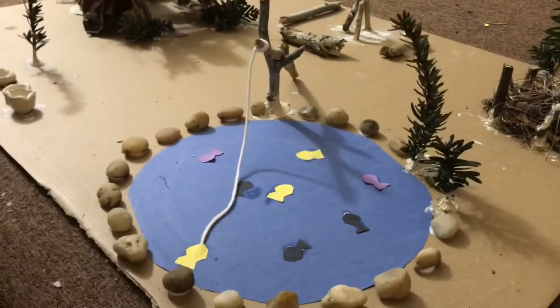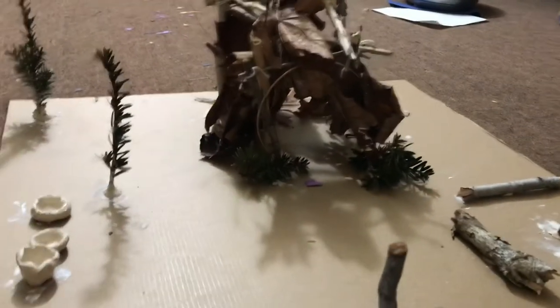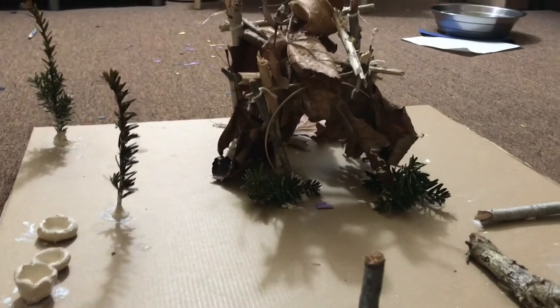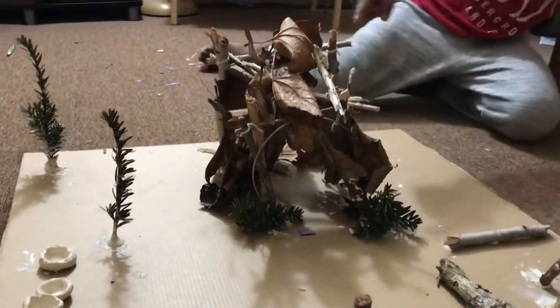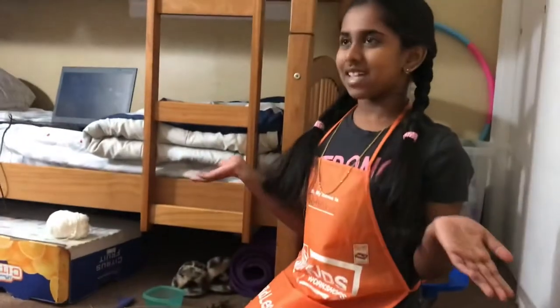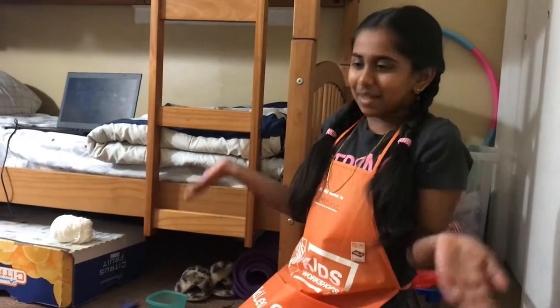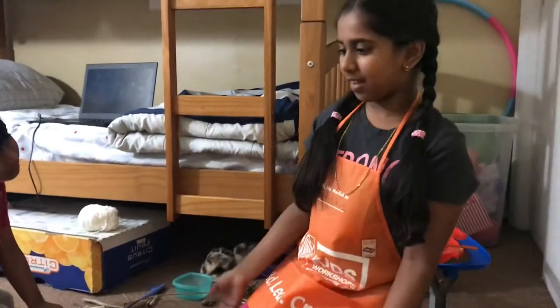Hey sister, look, the persons can actually go in. Yeah, that's why I made an entrance door kind of thing, and to make it look prettier, I added some little bushes. And there's an exit here. There's no exit. I didn't make an exit because the entrance and the exit are the same. If they want to go through the front, they have to go through the front again.